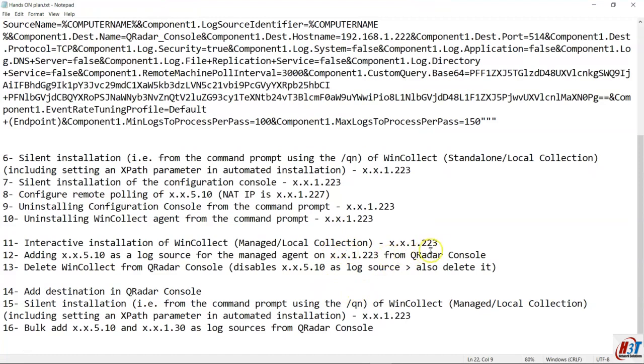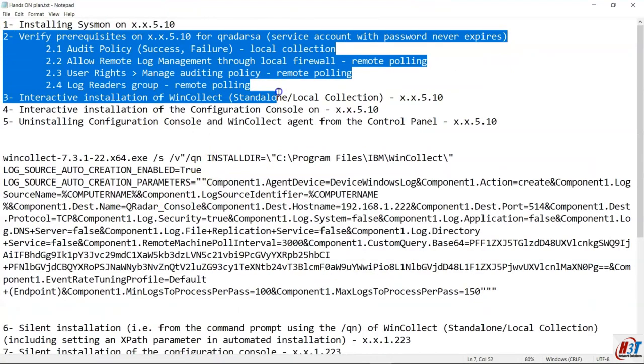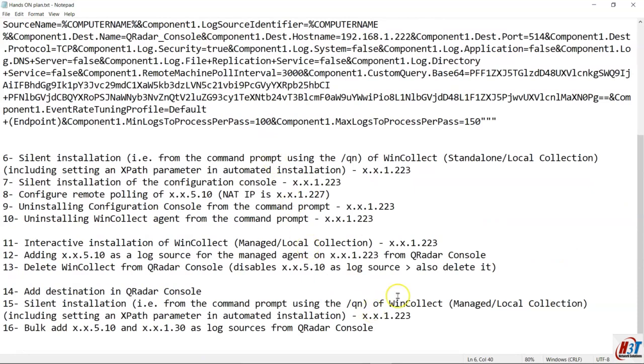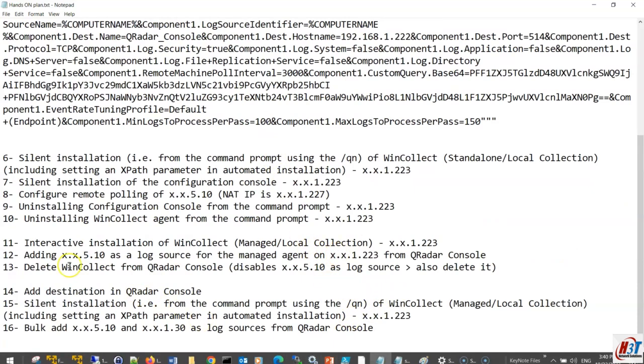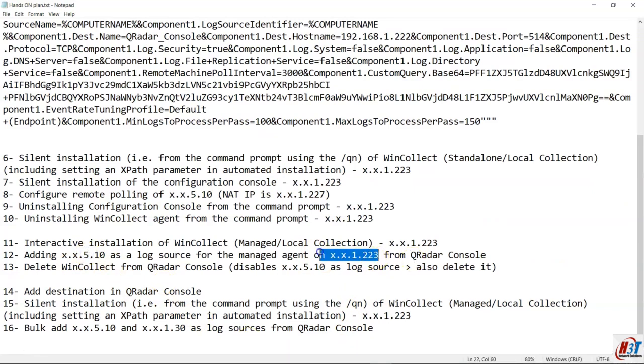Despite that we don't have many logs or auditing enabled for 2 to 3, we did not do these things like what we did for the 5.10. So let's do the local collection also, and then we will configure the log source 5.10 through the net IP, which is 227.